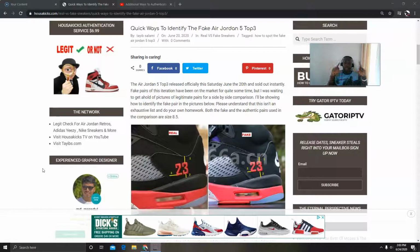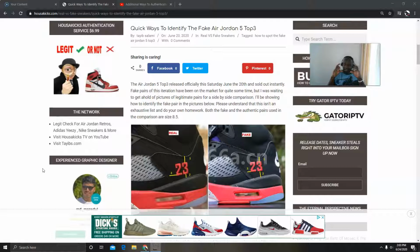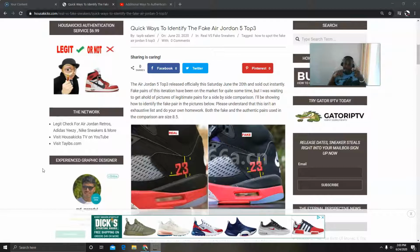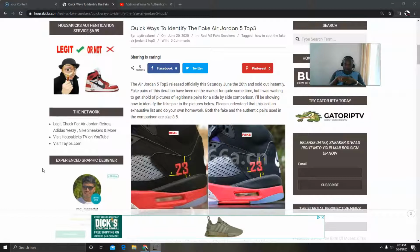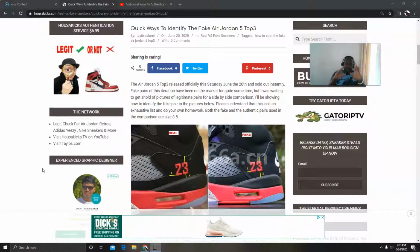Now, as far as flaws that have to do with distance and gap, sizing is always a critical aspect of it. But when it comes to cosmetic flaws, it doesn't matter what the size is. The cosmetic flaws are always going to be the same. Okay, so let's get into it. Now again, this is not exhaustive. Just understand that I'm just trying to help.